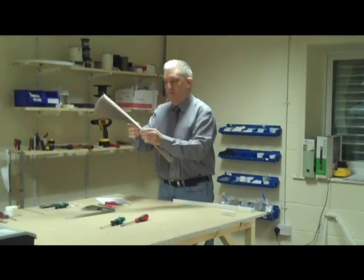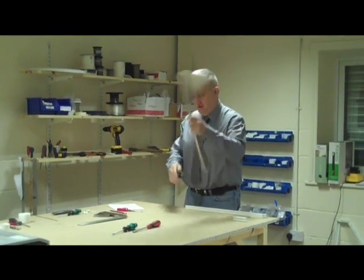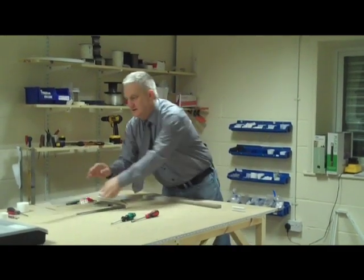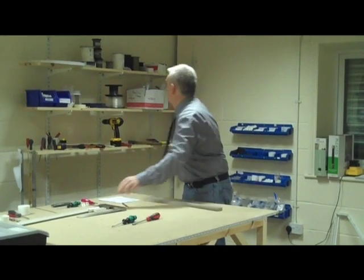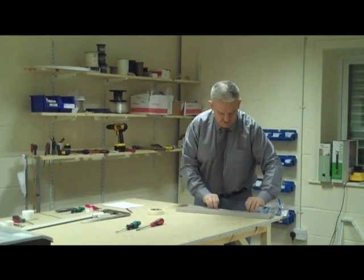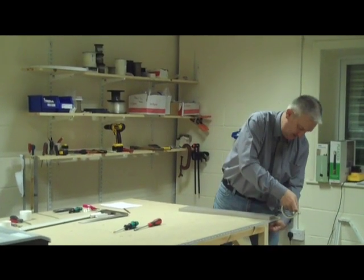Now, the fabric which is going to come out to the right drop, we have the frame cut to size and it's ready to cut the shape. So, the way we do that, we've got to secure the tape to the bench, secure the fabric to the bench with the tape.